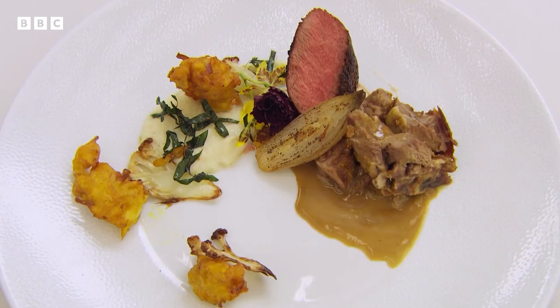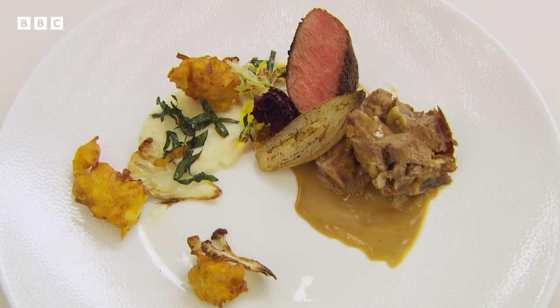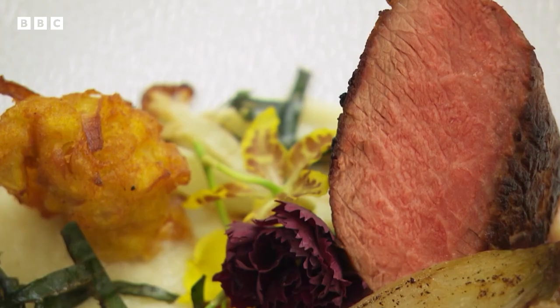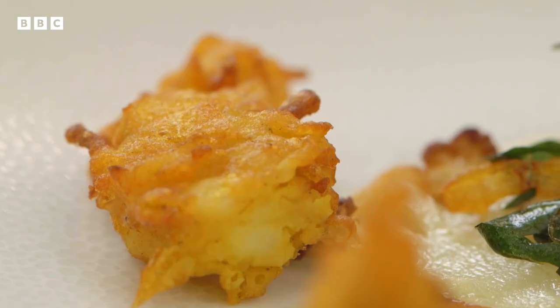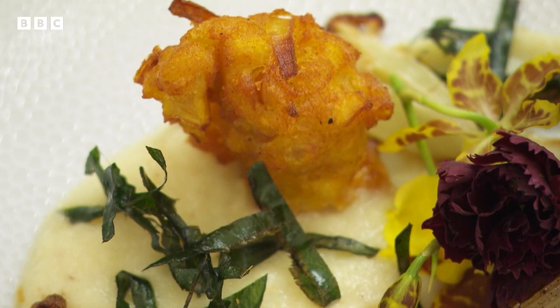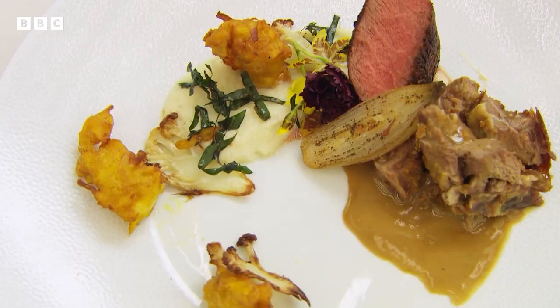I think they look fantastic. I love the polish, I love the form, I love the thought. This looks fantastic. Jane's Indian-inspired Sunday roast includes braised shoulder of lamb marinated in yogurt, cumin and garam masala, with cannon of lamb cooked in a red chili and kaffir lime leaf puree, onion bhajis, roasted cauliflower, pan-fried shallot, onion puree, deep-fried kaffir lime leaves, and a lamb gravy. Right, this I'm really looking forward to.